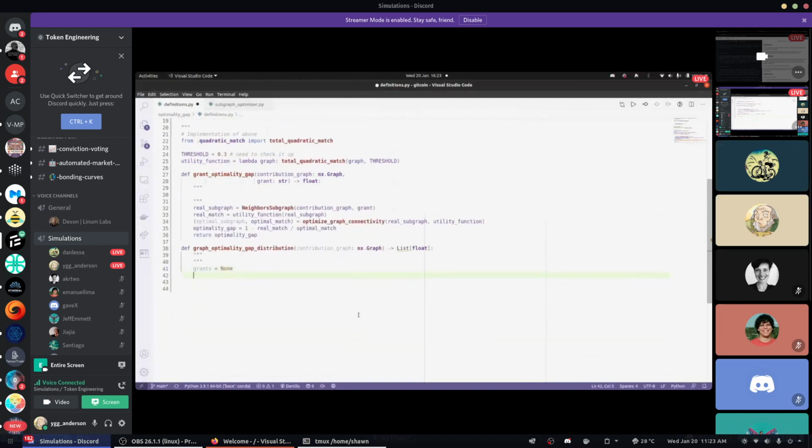I'll define that soon. And for granting grants, actually there is a better way. Distribution equals list of grant optimality gap for granting grants. Yeah, that's sort of it.